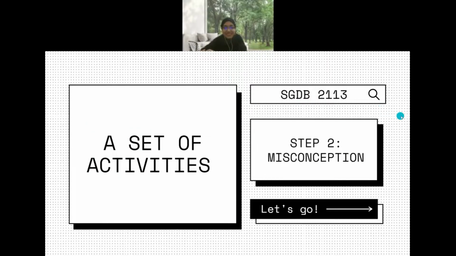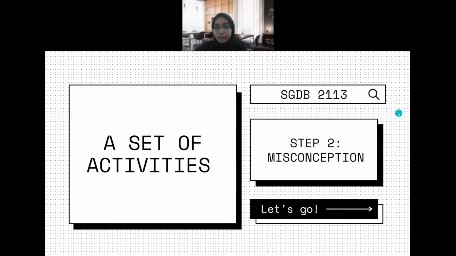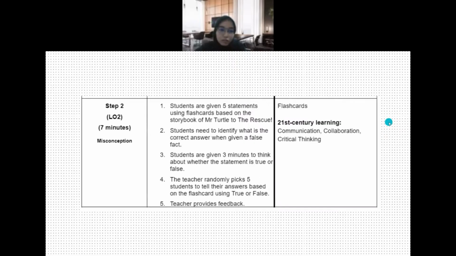Thank you, Athirah. Next, I will be presenting the second step of our procedure, which is misconception. This is the activity. Students are given 5 statements using flashcards based on the storybook Mr. Turtle to the Rescue.